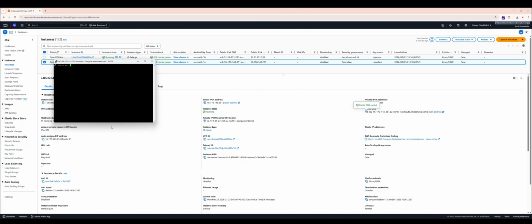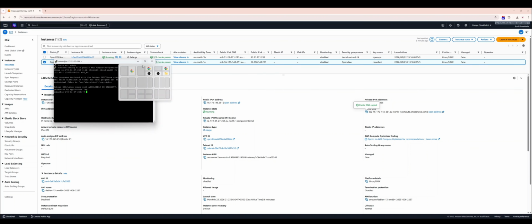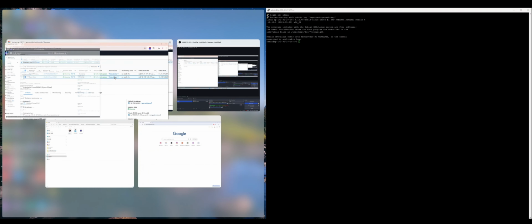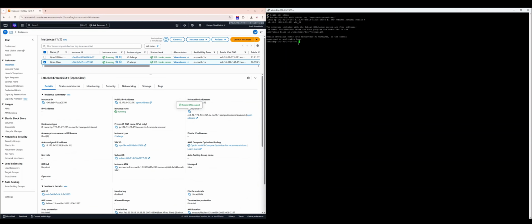So we'll select accept. The default username is admin. And right now we've SSH'd into our machine. The next thing to do is run an update and an upgrade of our machine.